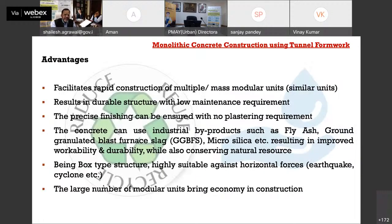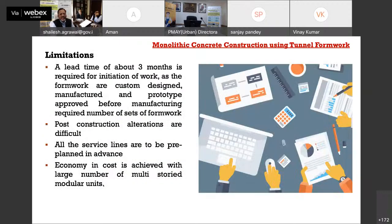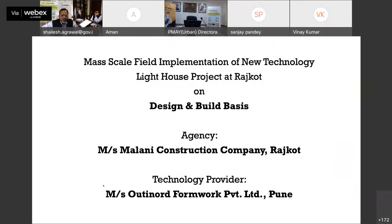Okay, another advantage which is not written here is that, you know, because you are making a monolithic concrete construction here, because wall and slab is being cast together, so these walls are normally thinner than your normal walls. Normally the wall thickness is 230 mm or 9 inches. Here these walls are 4 to 5 inches. So imagine instead of 9 inch wall, you have 4 to 6 inches wall. So you get more carpet area for the same built up area. So your moving space is more for the same built up area in these kind of technologies, because you have thinner wall and sections.